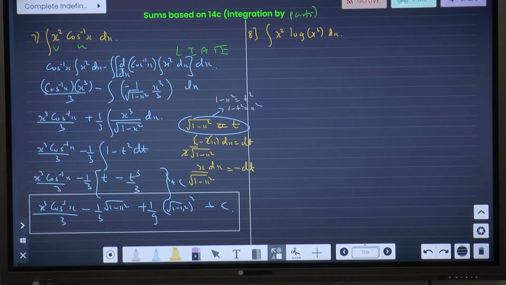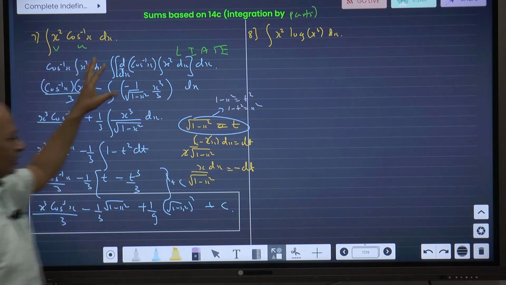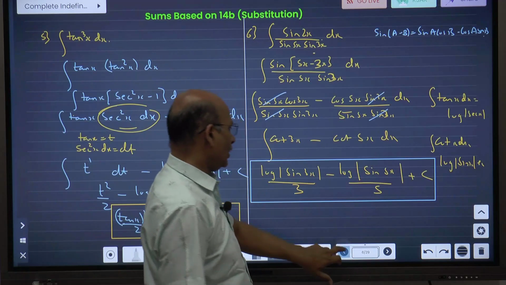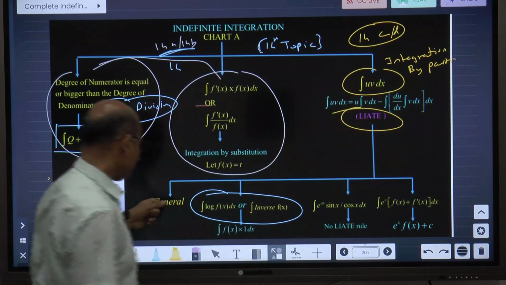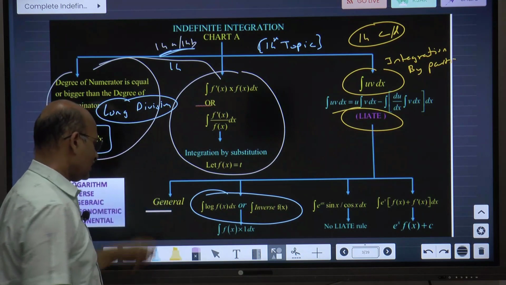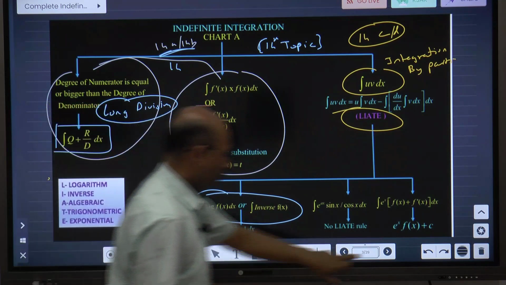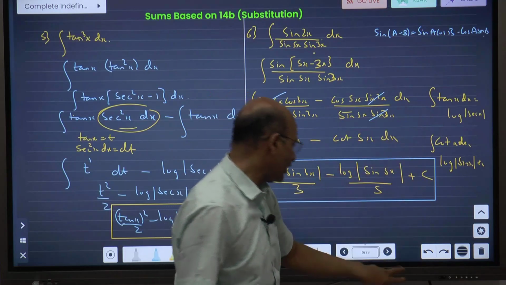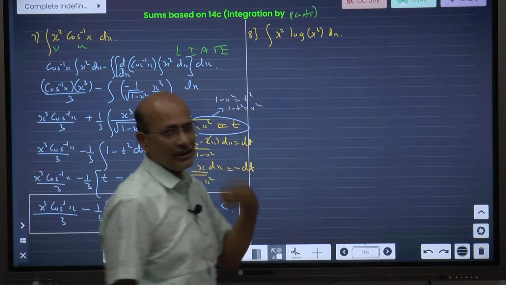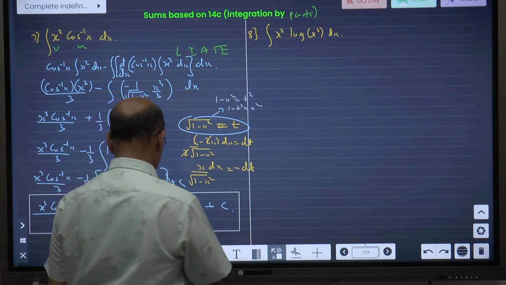So what we are doing is general UV. Now remember I showed you before, in integration by parts, the first type we are covering is nothing but general UV. General means U is also there, V is also there. You can identify using the LIATE rule, you can do it. Now here also you can see.